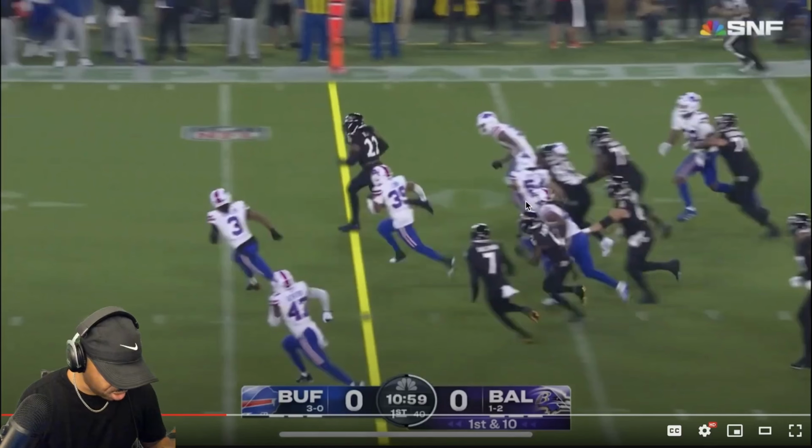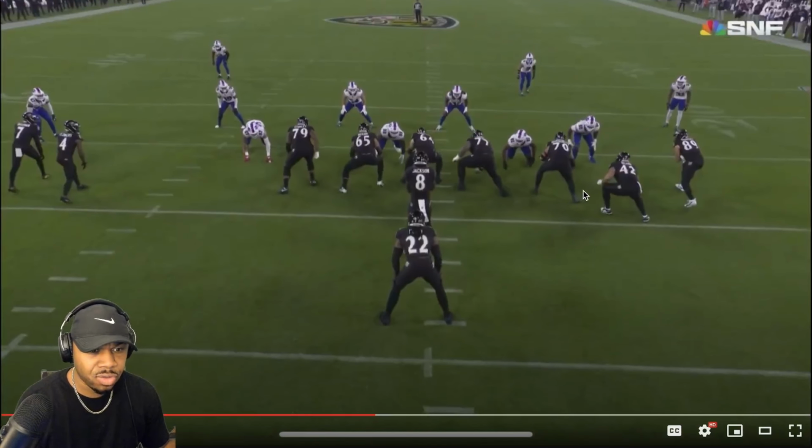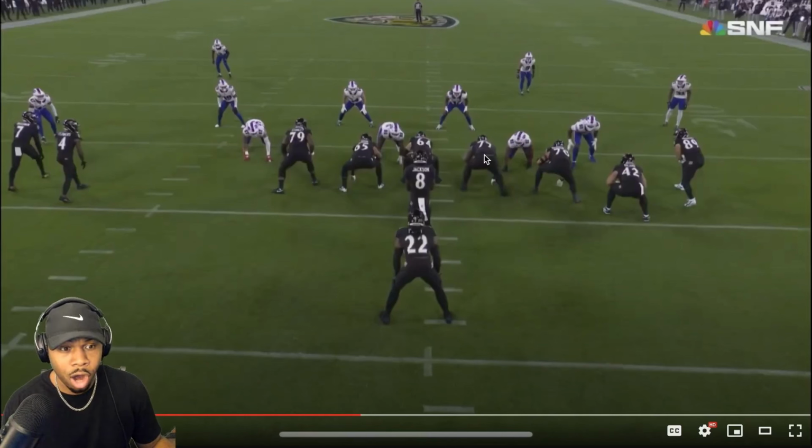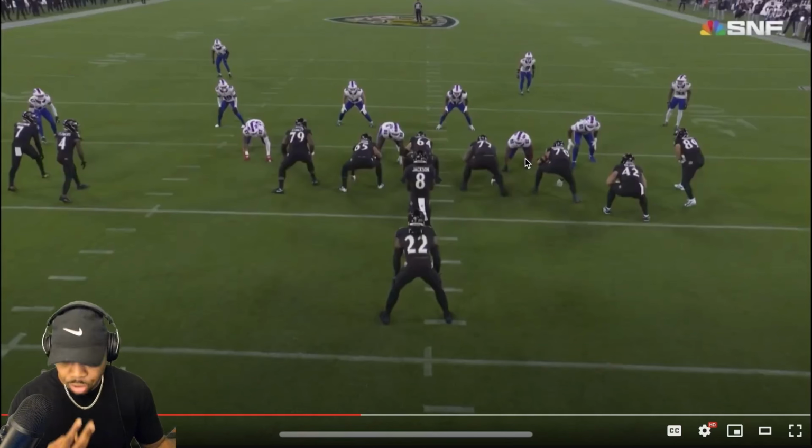So who had the three tech? When I say three tech, this is the three tech. The fastest way to know what technique they're in is this, okay? Start off with the offensive lineman. This guy's a center. Centers are always zero. Guards, these two are guards, they're always twos. And tackles, these two guys are tackles, they're always four. If this guy is lined up in between two and four, that's three. He's a three tech. That's what you want to keep an eye on.